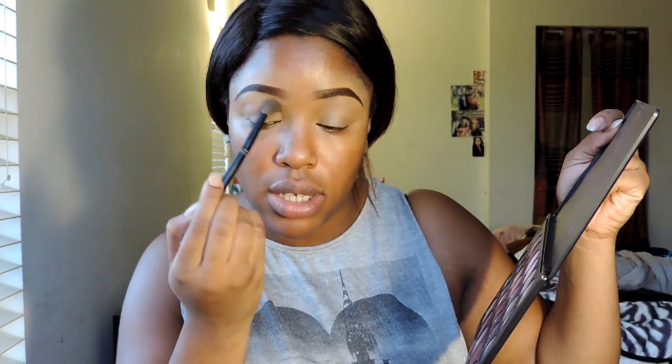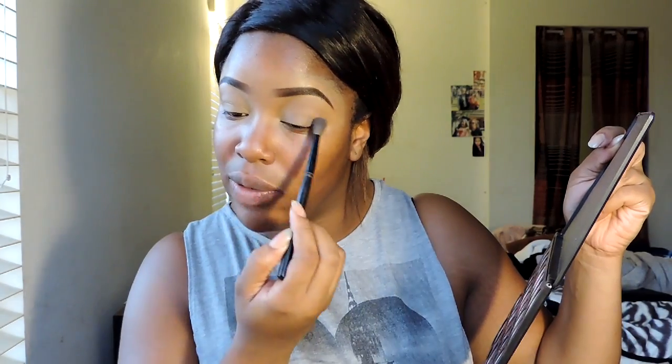Makeup isn't as hard as people make it seem. Like, taking so long to do smoky eyes and kind of perfect it. It's like art. It doesn't have to be perfect. It just has to look nice at the end. And every color I'm gonna use is gonna be from this palette except for the black, which is in a different palette. This is the BH Cosmetics Neutral Eyeshadow and Blush.